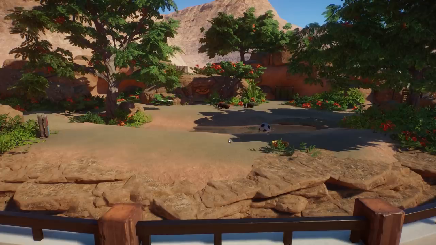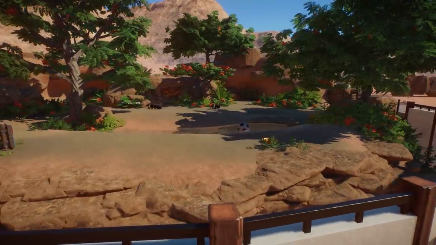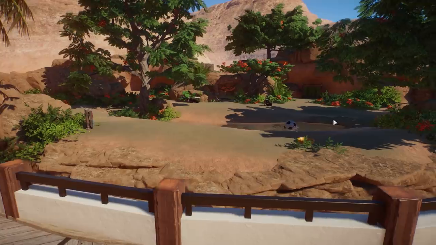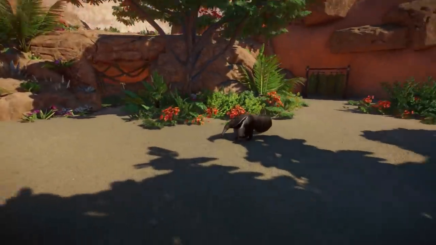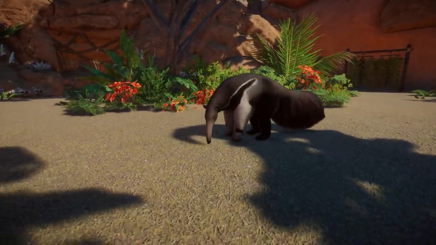Ladies and gentlemen, we have anteaters. Oh my god, what a struggle this was, because I created this and it was too small. You may have seen it in the speed build, so I had to really try and squeeze in some more terrain for these awesome, awesome animals. They're really, really awesome.